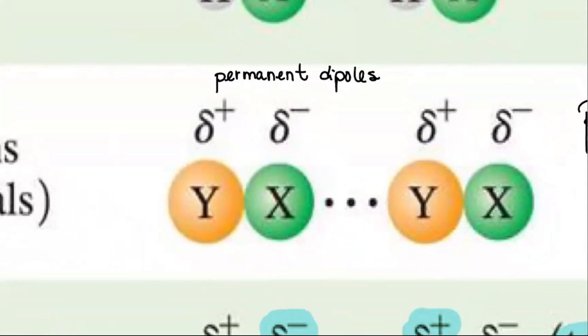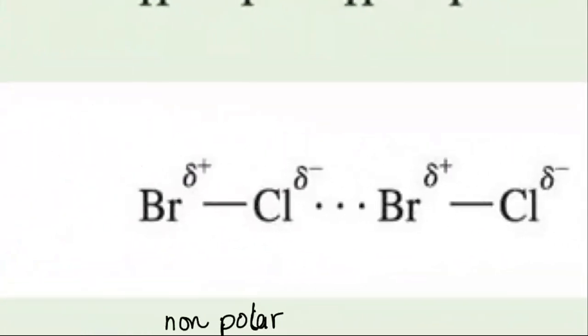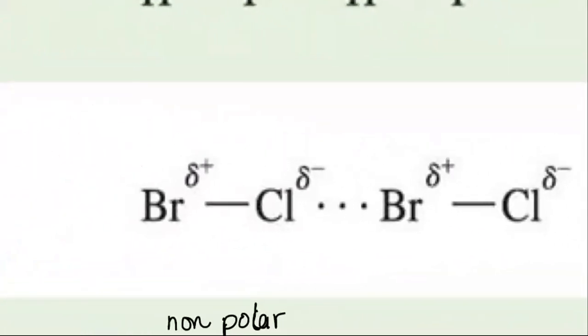And remember that these dipoles are just representing the difference in electronegativity of two atoms. So in order for us to have a permanent dipole, remember that the difference in electronegativity needs to be higher than 0.4, but less than 2.0, okay? Now, to give you guys an example of a molecule that is going to have this specifically permanent dipole, we have here a simple molecule that is just made out of two halogens, okay? So this is bromine monochloride.